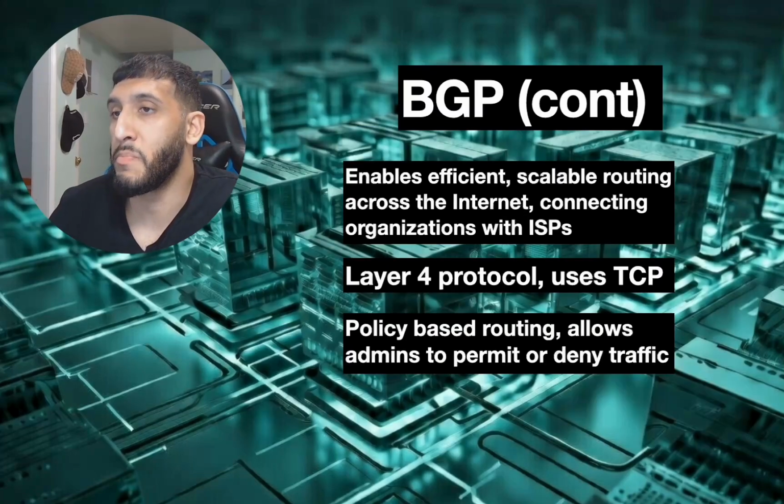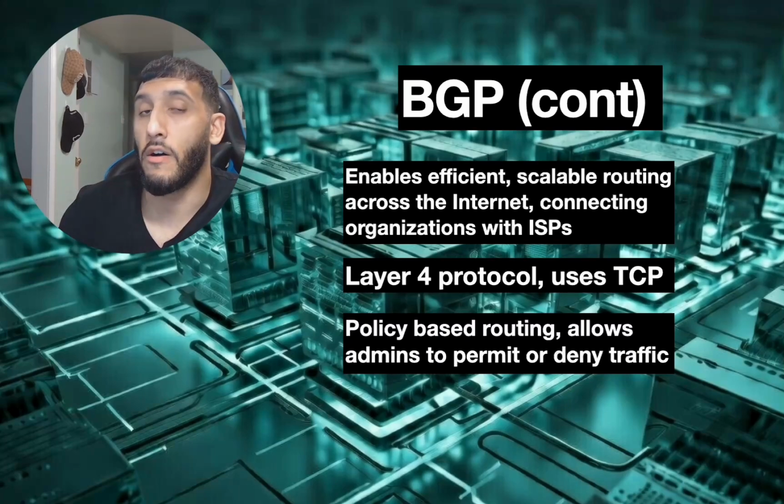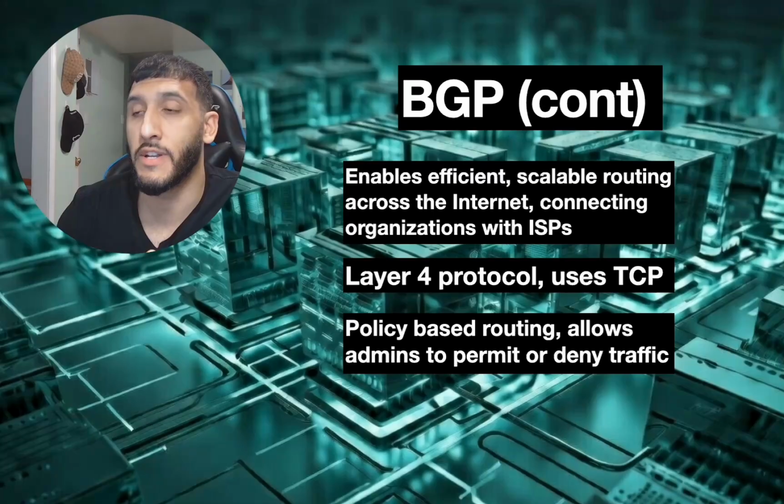So some more about BGP is that it enables efficient, scalable routing across the internet. It connects organizations with their internet service providers. Long story short, we need BGP for the internet. Without BGP, there is no internet. It's a layer 4 protocol because it uses TCP, and it also features policy-based routing, meaning it can allow the admins to either permit or deny certain traffic.